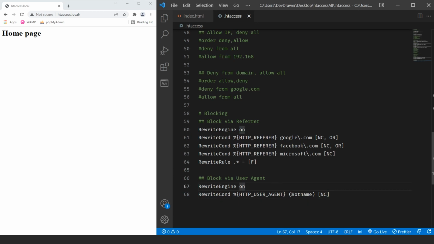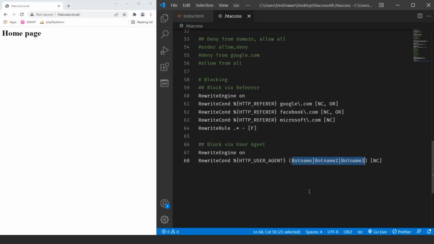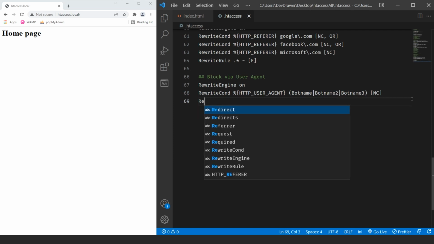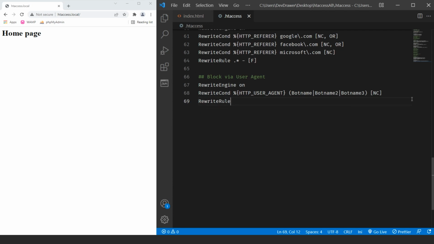So this is if you wanted to block one bot, but you can also come in here and do a pipe, not a comma, a pipe, and then do bot name 2, do another pipe, bot name 3. There are lists out there that can provide you with all of the bots that you can put inside of this, but this is essentially how you would do it if you just want to block some on your own. So again, we don't care about the case sensitivity of it, and then we're going to do this RewriteRule, which is very similar to what we have up there.